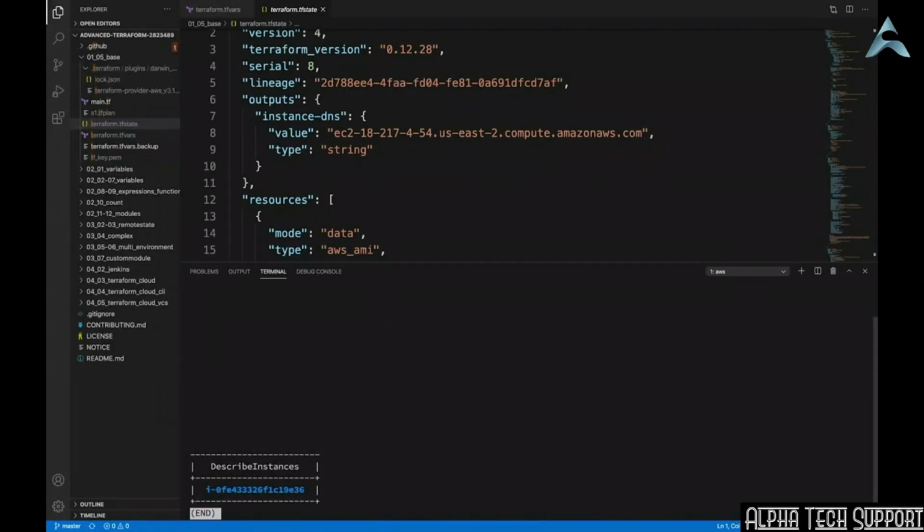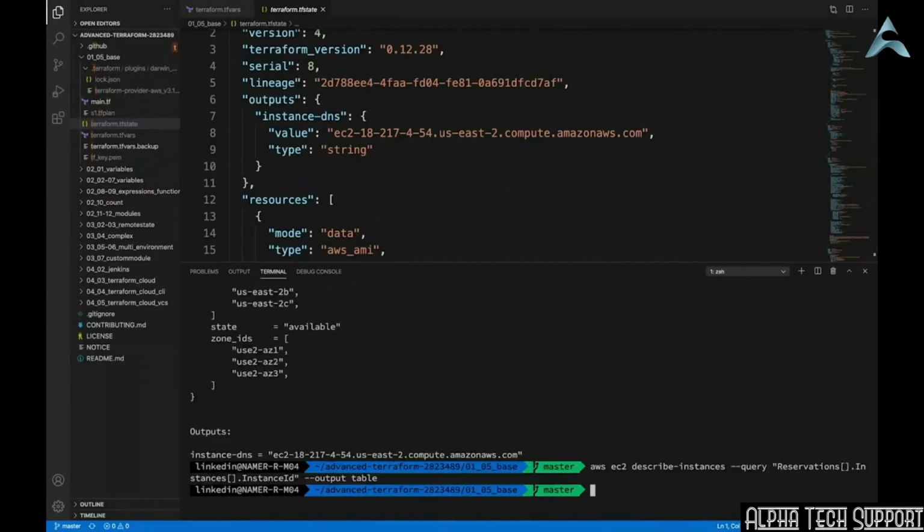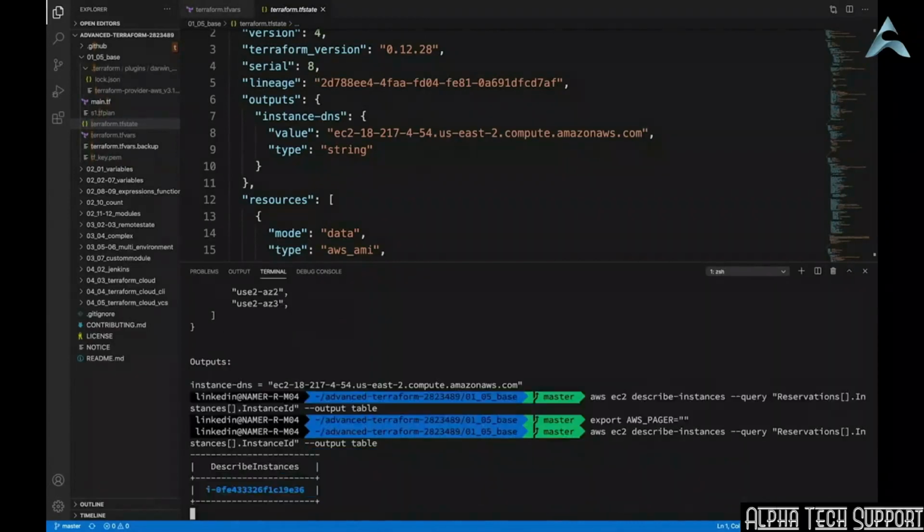By the way, the output here uses the less pagination system. If you don't like that, you hit Q to exit and then type export AWS_PAGER="". And then you can execute it again and it will just output to the console and return. If you like this mode better, you can add that export command to your bash profile or whatever shell you're using. The last thing we need to do is clean up after ourselves.